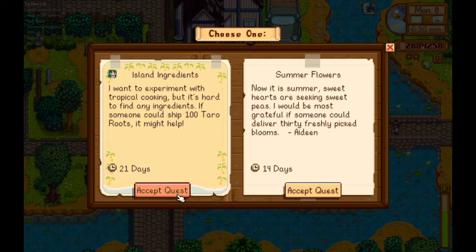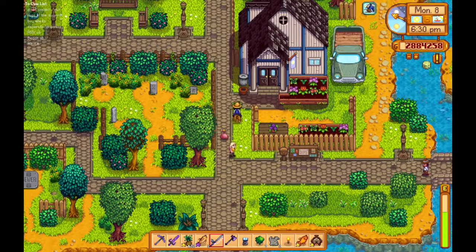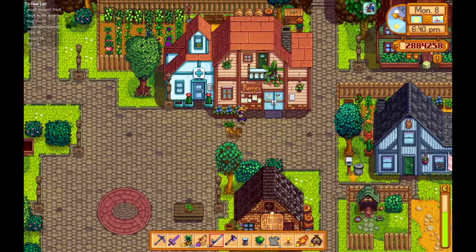Oh, this is hard. This is actually really hard. Because the summer flowers is a new one, so I don't know what the reward is. But the island ingredients is the taro root, which is like the easiest one to get. And we know what the reward is. You get the solar panel, so you can get batteries on non-stormy days. Oh, this is so hard. I'm gonna regret this. I'm going with the summer flowers. I'm gonna regret that later. Watch, I'm not gonna have enough batteries for something. I'm gonna super regret it.